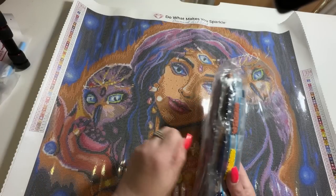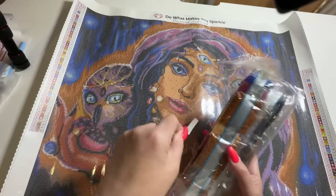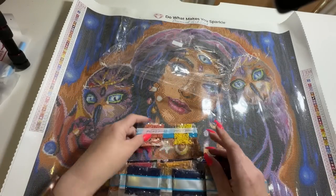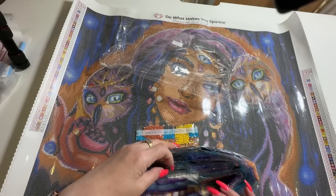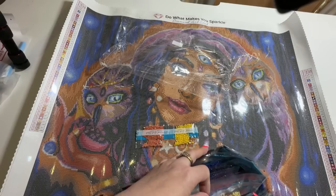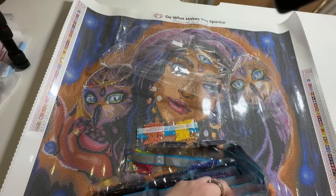I buy paintings based on whether I like the image, not whether they're square or round. I used to be that person that thought I would never do a square in my life, until I started one, and I actually enjoyed it. I'm really looking forward to getting back to doing a square again very soon because I miss it. All right, let's get these babies out.